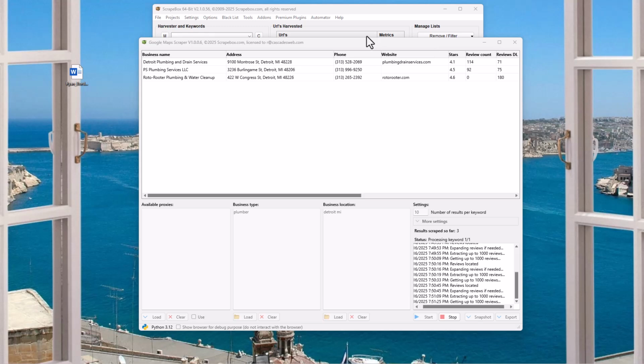How you can extract reviews from Google Maps using the Google Maps scraper. Of course, you get everything else too, but you can also get the actual reviews. You can see it ticking away here, and we'll get into that. We'll look at the reviews, and I'm going to show you why you want the reviews and how you can use the reviews in your business to ultimately make a lead magnet and get more sales. And we're going to talk about how you can do that.